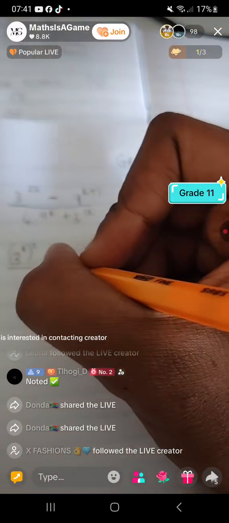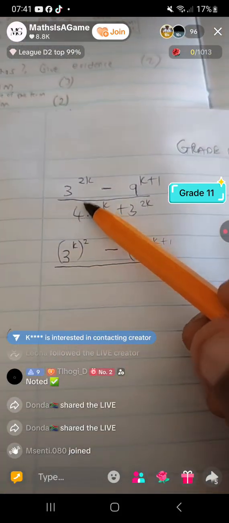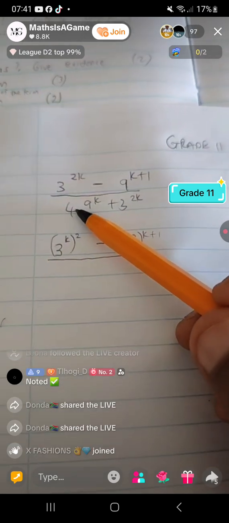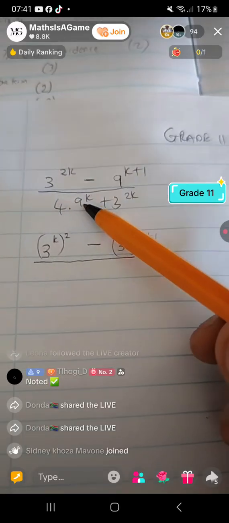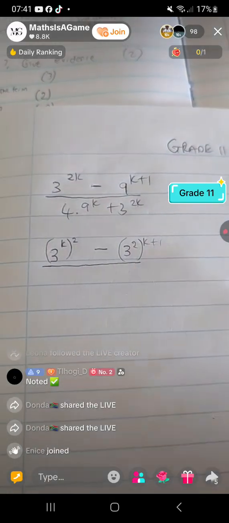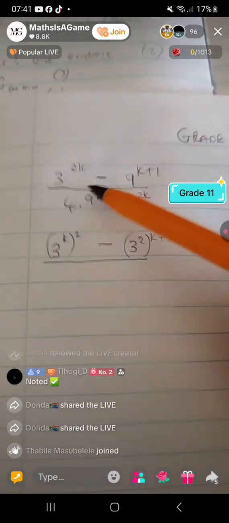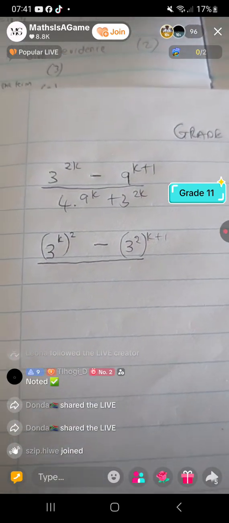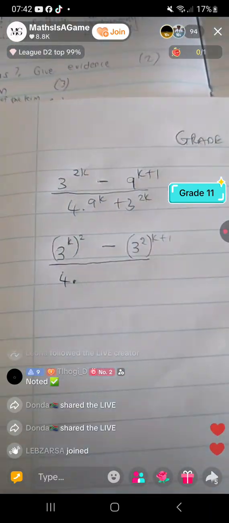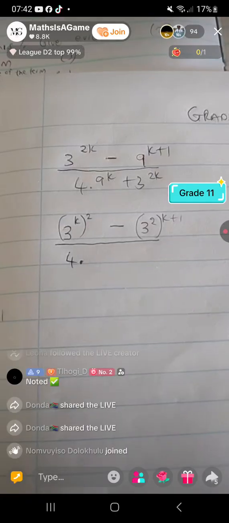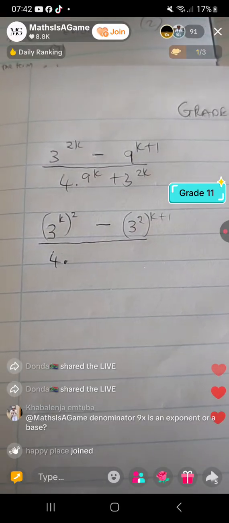Then, of course, I put it in brackets, and then I make sure that my variable expression is outside. Over. Now some of you are going to say change the 4. I'm not going to change the 4. Why? Because the 4 does not have a variable exponent. The only things I'm interested in changing to prime base are the ones that have a variable exponent, because when I have to factorize, the focus is going to be on that primarily. Okay, so 4, I'm going to keep it as it is. Maybe some of you will want to change it to 2 squared. Well, go ahead. But me, no, I'm not bothered about changing the 4. Okay.